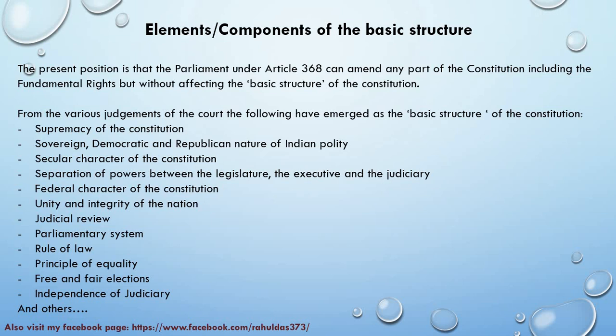Our Constitution is secular, as we know, and this secular character cannot be affected by the Parliament. Then separation of powers between the legislature, the executive and the judiciary. Our Constitution provides for this separation, and it also forms a basic structure. Then the federal character of the Constitution, which cannot be affected by the Parliament. Then unity and integrity of the nation. Judicial review, this is very important. Judicial review itself is a part of the basic structure and cannot be taken away by the Parliament.